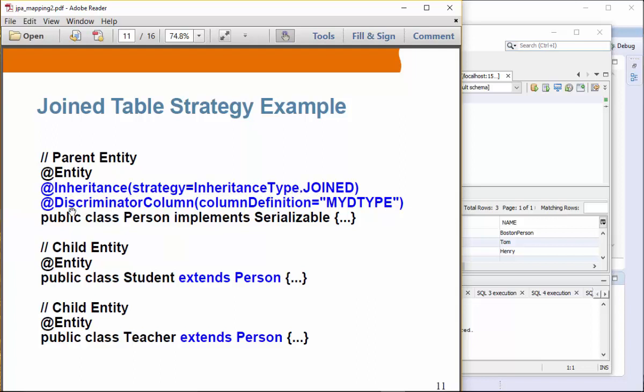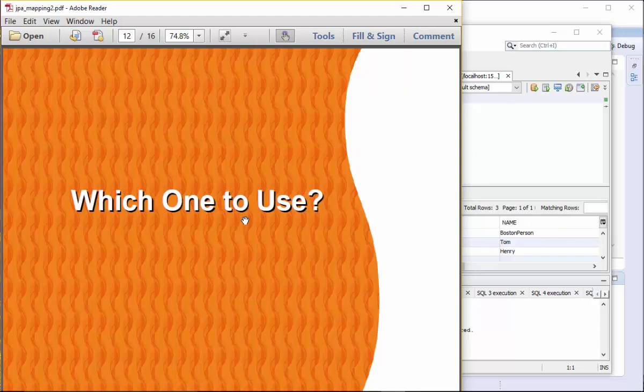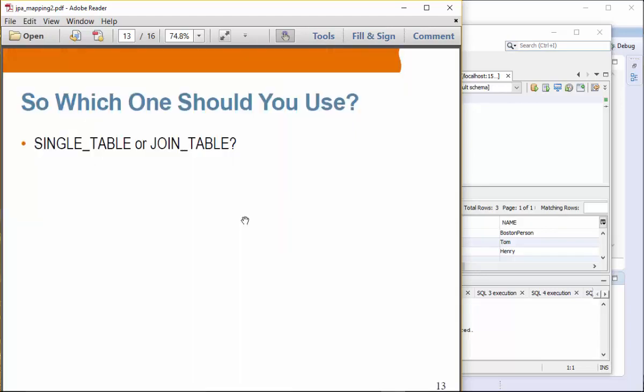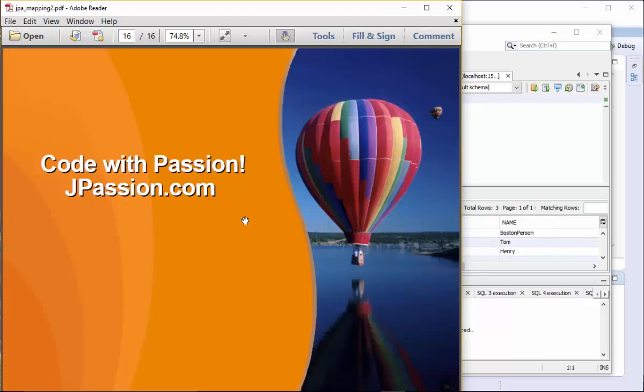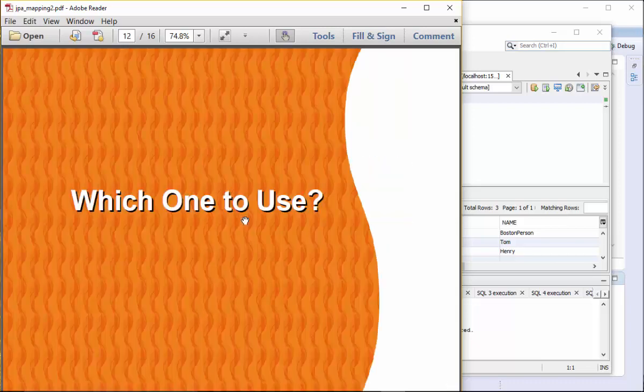And in the common table, meaning the parent table, it will also have a discriminator column. Again, the default column name is going to be DTYPE. If you want to use a different column name, then you are going to use the discriminator column annotation. So let's actually talk about which one to use, and then we'll do the lab of the joined table.